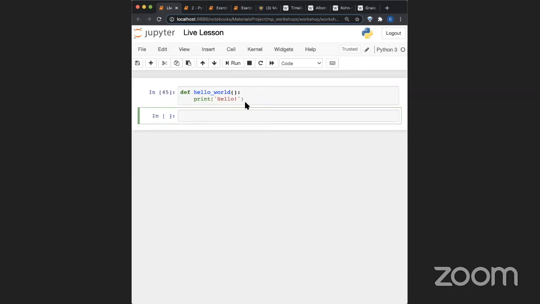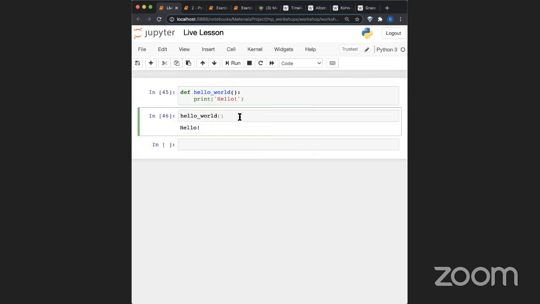If we've defined this function as expected, and we call this function in the following manner, we get our output. Great. This is a very simple function, but we know that things are working, and we can use this as a general format for how our functions are written and how they behave.